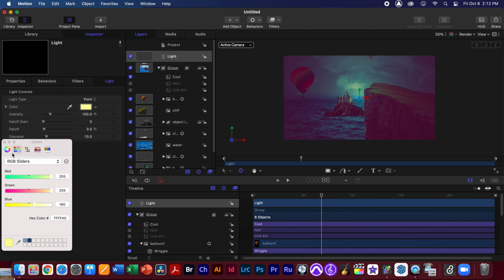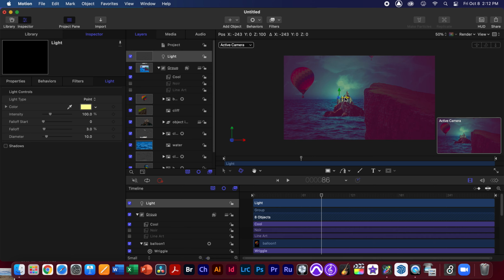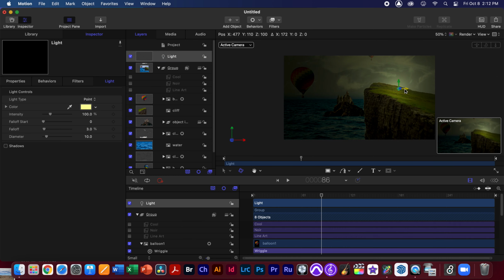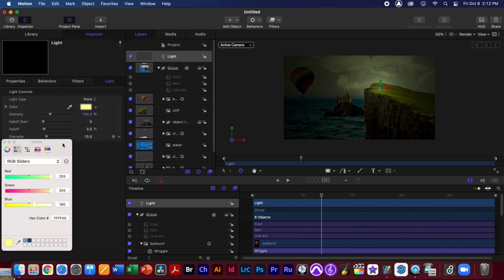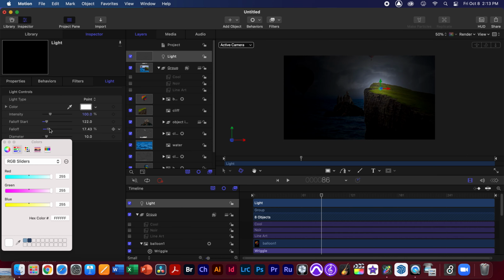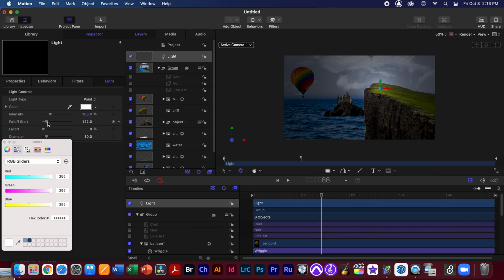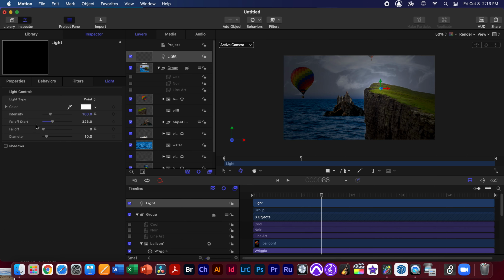But do you notice how the light works here? It's actually just creating a light in some part of it, as if I put a little light source somewhere on this painting. So I'm going to turn off the cool color here just so you can see how this light looks, and I'm going to turn the light back to white and maybe increase the falloff a little bit. So I've got the falloff start and then the falloff. You notice that if I have a really tiny falloff, it only shows that light there, and if I have a falloff start that's a little higher.